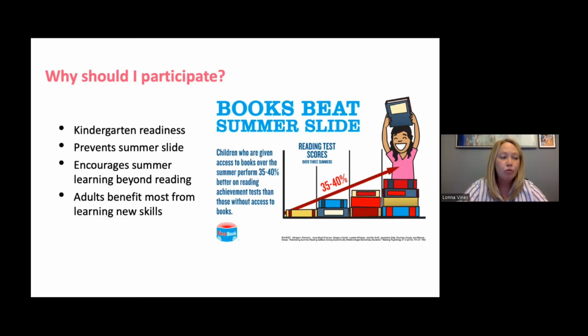But without that structured school environment that can provide 8 hours a day of books and learning opportunities, there are things that happen like the summer slide. And this is one of the things that you can do. Participating in the summer break program with the library is one of the things that you can do to kind of bridge that gap from the spring into the fall. And you can prevent your child from falling behind and really help them be a high achiever in the upcoming school year.